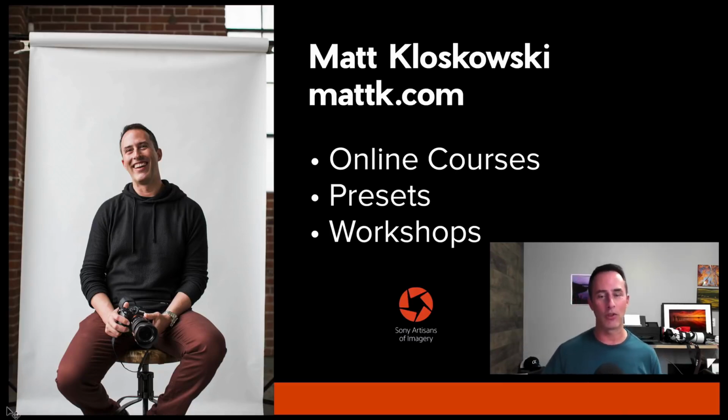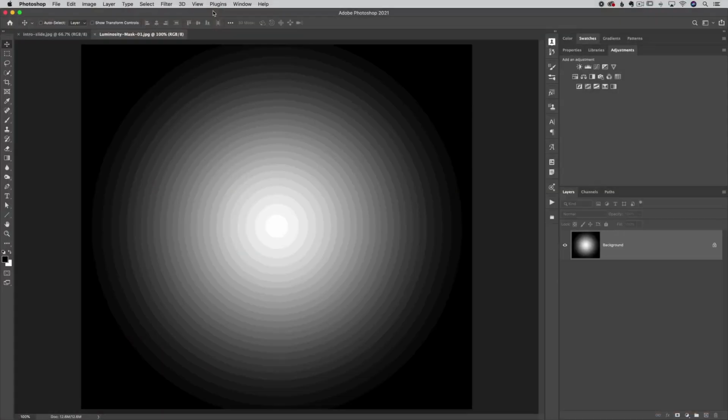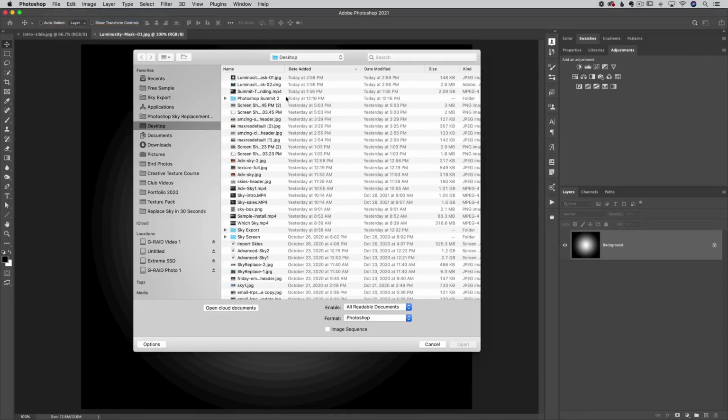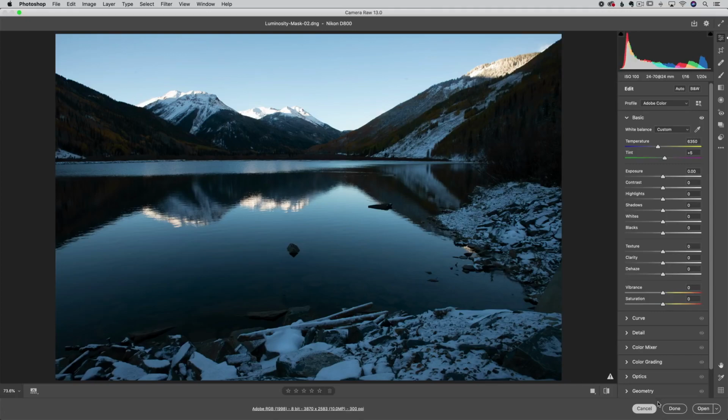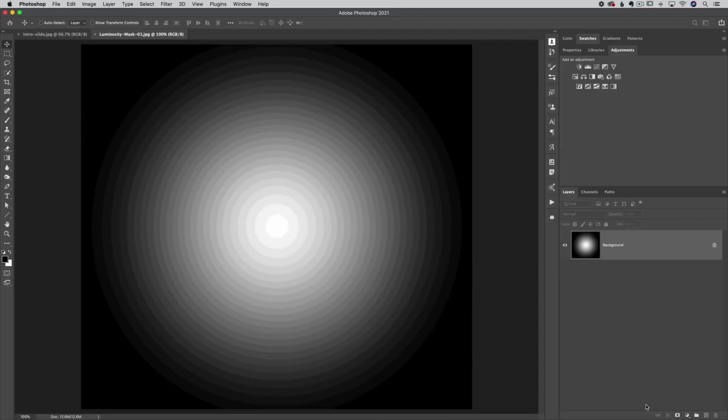Okay, let's go ahead and get started here. As we get started, just keep in mind there are two download files for this. There is this black and white image that you'll see here, and then there's going to be a photo that we will work with in just a little while that looks a little bit something like this. So you'll be able to follow along with these two images.